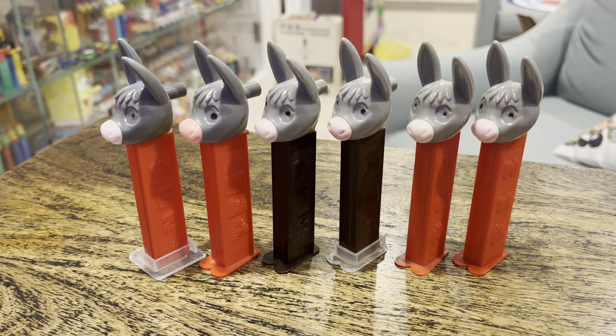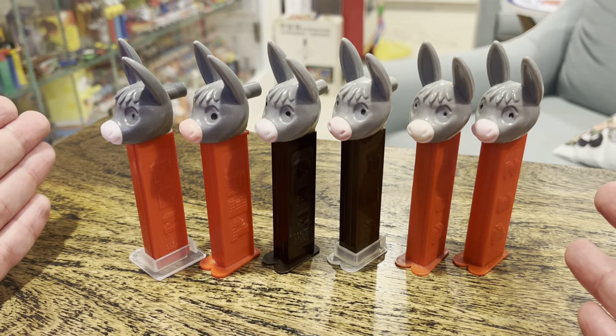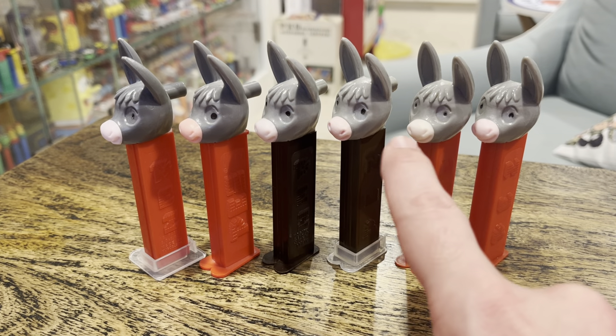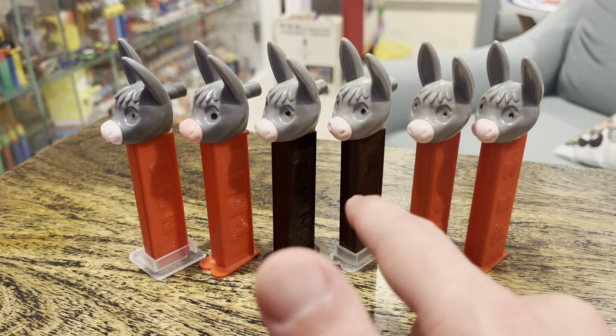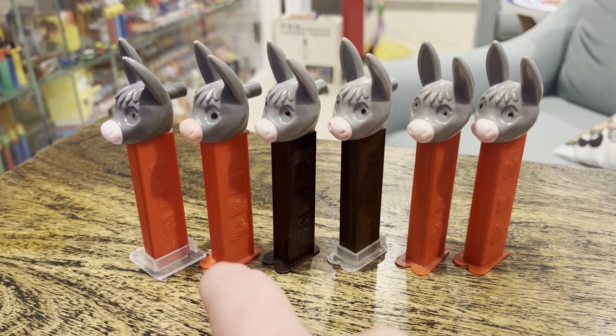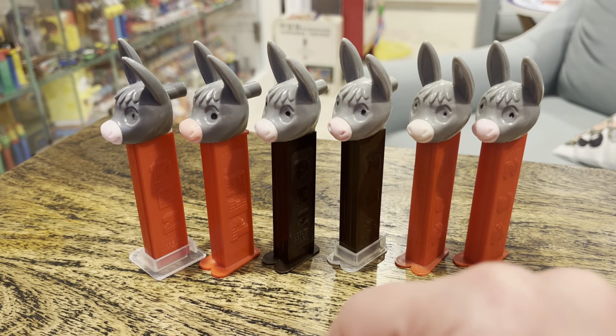So what's the fun if you're not going to get the orange, the red, and the yellow — which you're not — what's the fun in the donkey? Well, you can get different colors. This is kind of a light pink, that's dark pink. There's brown and there's red. There's feet and no feet. And that's pretty much it. There are different sizes to the paint in the eyes. Whoop-de-whoop.